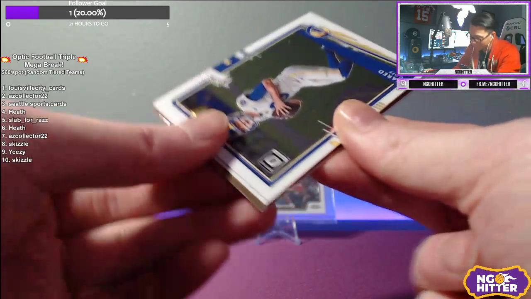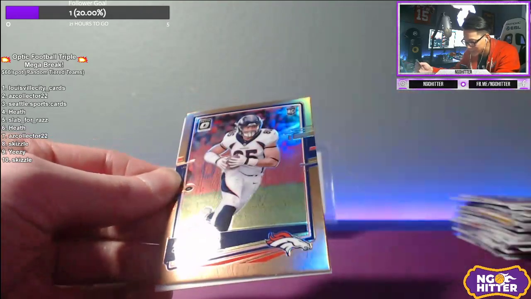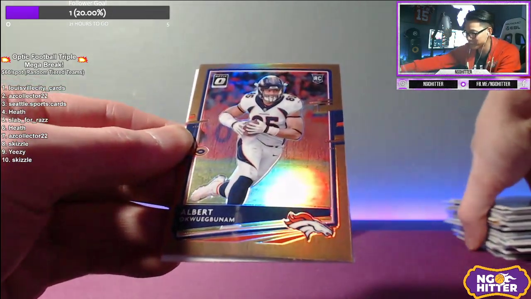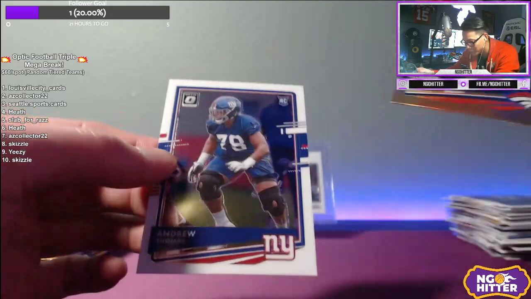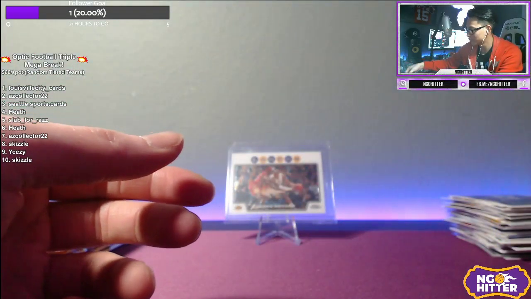That bronze. Yeah, I think that's a bronze insert right there. Jared Goff. Tre'Davious White. The bronze. Albert. Oh, wow. I'm not even going to try. Albert O from the Broncos. A bronze insert. And the rookie in the back is going to be Andrew Thomas. That was not very good. These nuts. Got him. Got him.